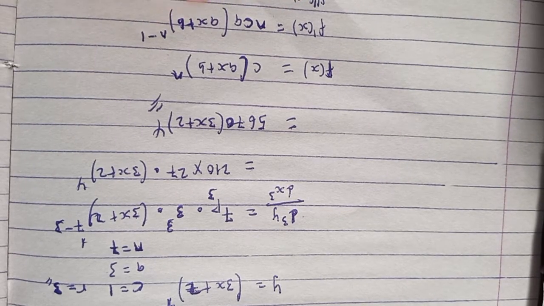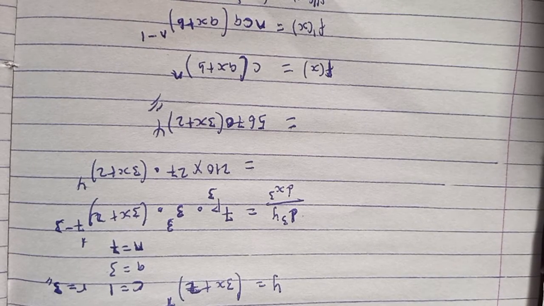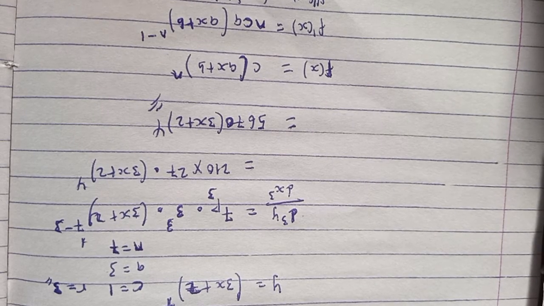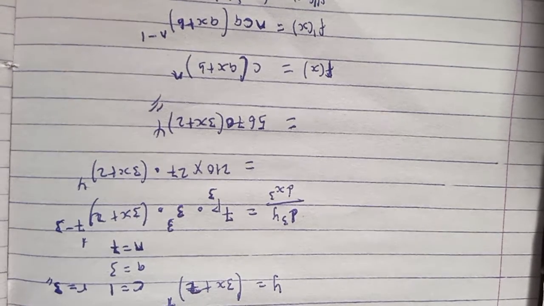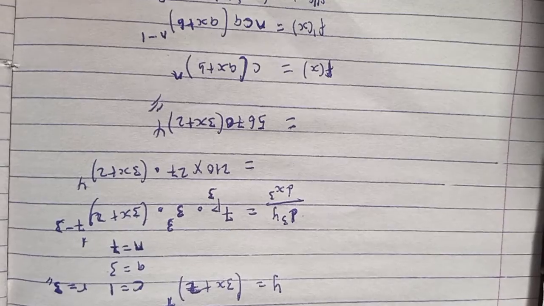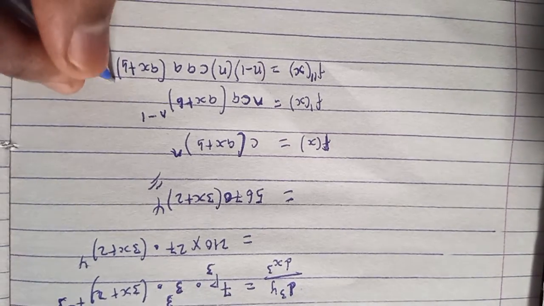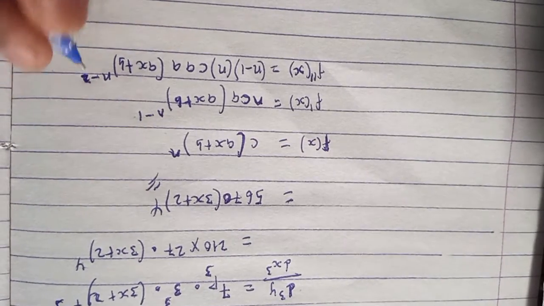Differentiating again gives the second derivative, which will be n minus 1 times n, times c. This c will always be there. It is a constant. We can even isolate it. Times a, but we always differentiate the inside as well. So times a again, then times ax plus b in bracket all power. When we subtract 1 from here, it will now be n minus 2. Have you seen that, guys?